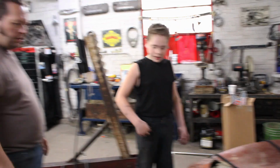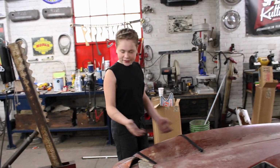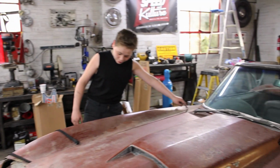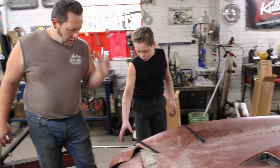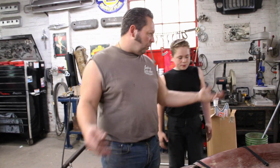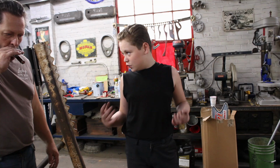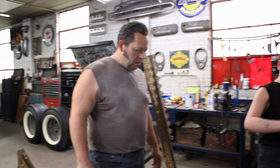Motors right here. It got damaged, right? And this isn't metal. Metal flexes. Fiberglass doesn't. So that's why I put a crack over here. So all here's all cracked. So what does he want you to do? Does he want you to restore the whole thing? What's going on? Eventually, I'm sure he's going to want to do that. But right now, he wants to get it running and driving. Makes sense, sure. He wants to take his father for a ride in it.